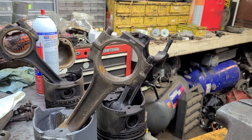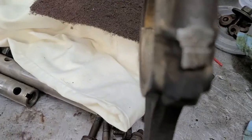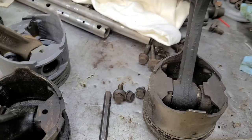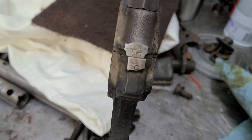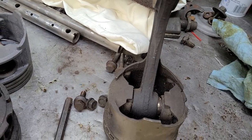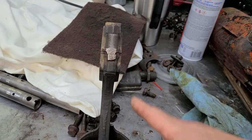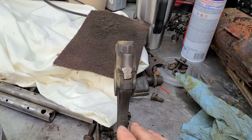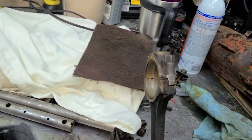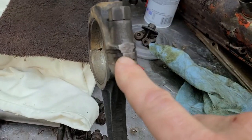Sometimes the manufacturers — in this case Chrysler — will mark the piston and rod assembly themselves. This one here is number five. That is a big help. The viewer who asked this question has an engine of similar vintage to this one here, which is late eighties. His is early nineties, a non-magnum LA engine — similar to this. So as you can see, we've got number five stamped on here.